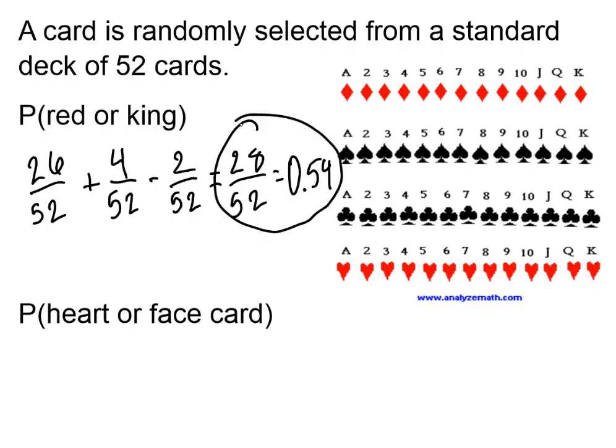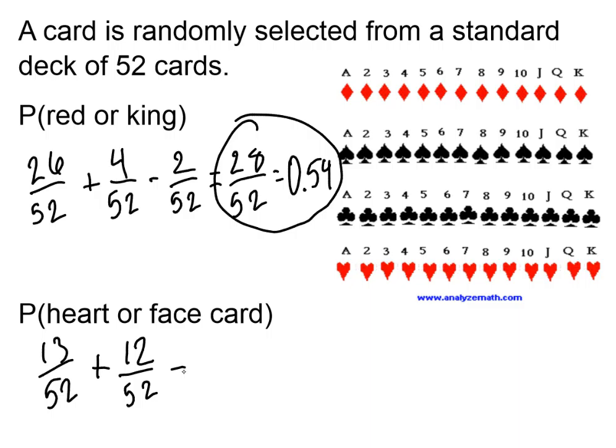What's the probability of pulling a heart or a face card? Well, there are 13 cards that are hearts. There are how many face cards? That would be all the cards that have the jack, the queen, or the king. Aces don't have a face on it. Only the jack, queen, and king have a face on it. And there are 3 of those in each of the suits. So 3 times 4 is 12. There are 12 cards with faces on it.